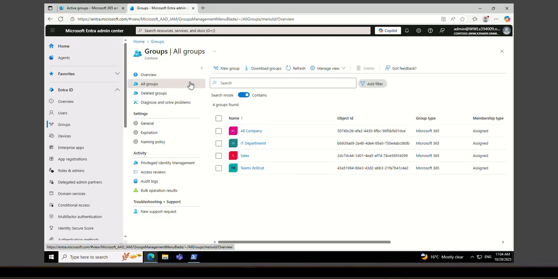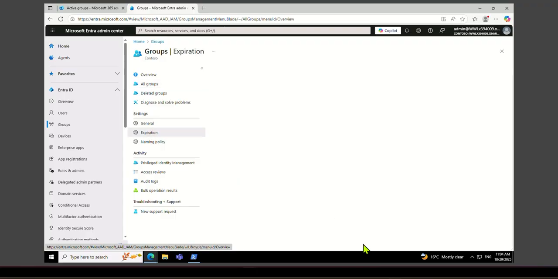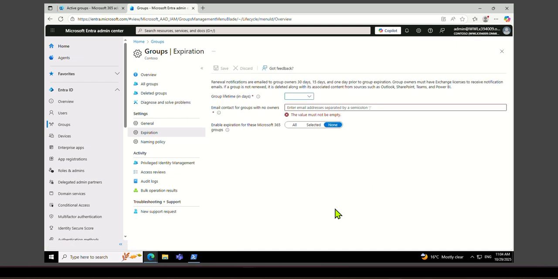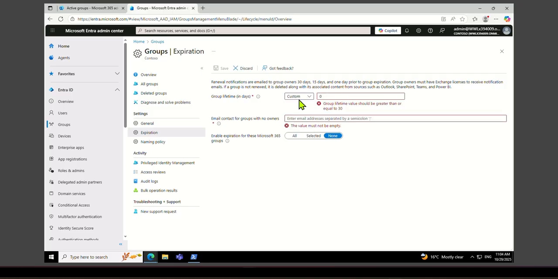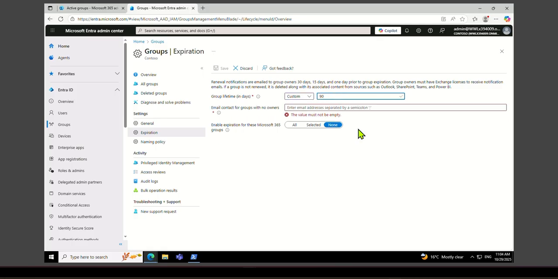Expiration policies, where we can manage the group life cycle. So we will configure some settings over here in the expiration policy. Here you have options to set the group lifetime in days. You have 180, 365. We will set a custom number, that is 90 days. Group will expire after 90 days.